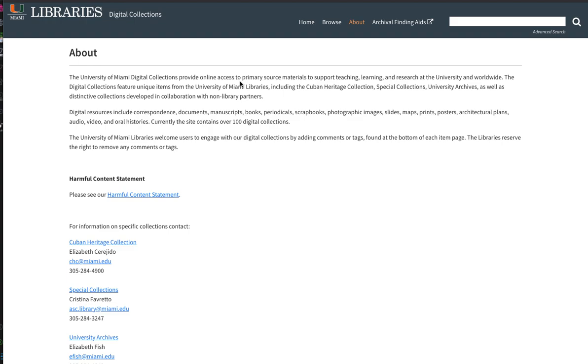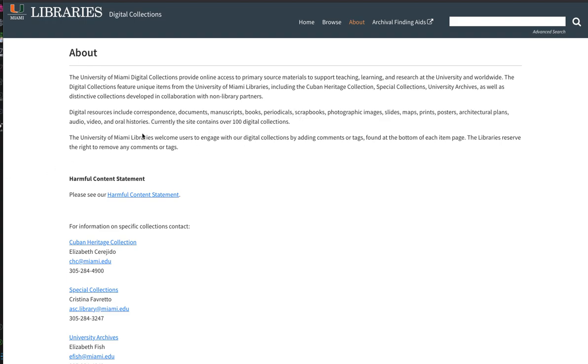The crux of their mission centers around creating a robust digital collection featuring rare and unique objects from our various departments and libraries, which includes the University Archives, the Cuban Heritage Collection, Special Collections, the Weeks Music Library, the Rosenthal Marine Library, the Calder Medical Library, and the Architecture Research Center. The About page also encourages community engagement through user comments and tagging in order to enrich the material through user interaction. So, our primary community that we service are the UM students, faculty, and staff, but we also seek to provide access to researchers on a statewide and global scale.